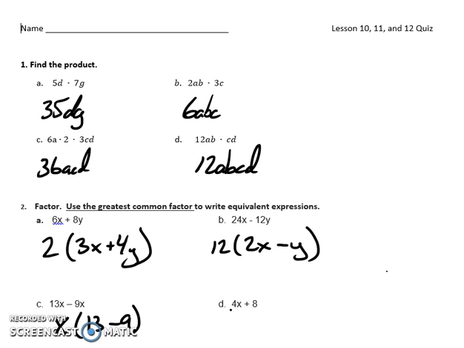And letter D here, greatest common factor between 4 and 8? Is it 2? No, 4. Yep, and that's just multiplication facts, ladies and gentlemen. It is why you invested all that time in elementary school. So 4 times what is going to give me 4x? Well, that's going to be x. 4 times x is 4x. And then 4 times what is going to give me 8? That's going to be a 2. And so that's what you're looking at.